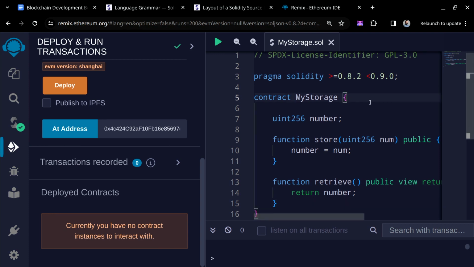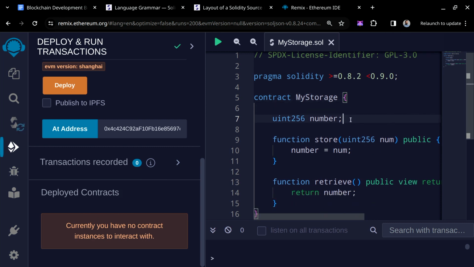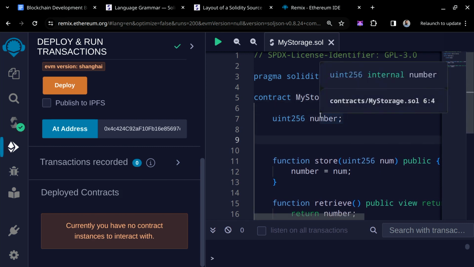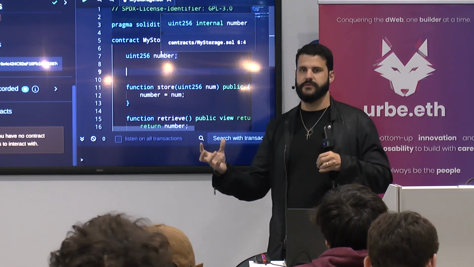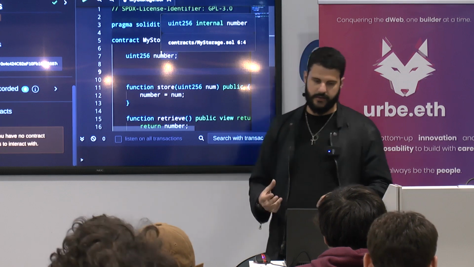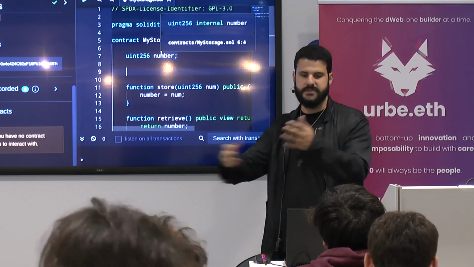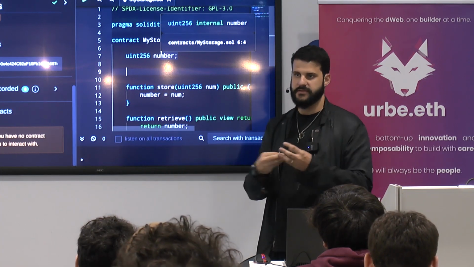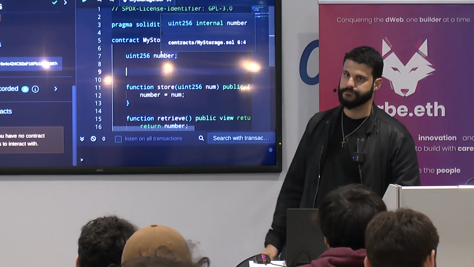I'm going to show you a way to change the initial value of that number. When we call that contract, the number always starts with 0. Okay? There is no garbage inside the EVM. Every time you run a function, it gets a completely new instance of the EVM to run it. So it is going to check what is the number. The number is in a contract that was just deployed. It is going to be 0. There is nothing stored there. 0, 0, 0, 0 bytes. Okay? That translates to 0.